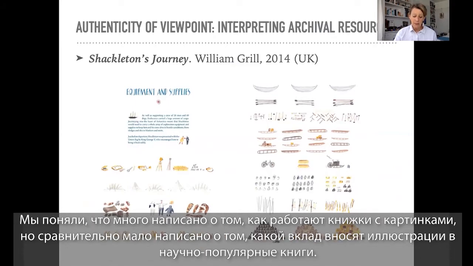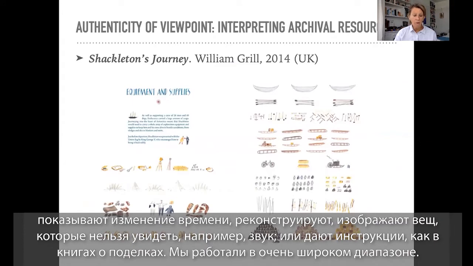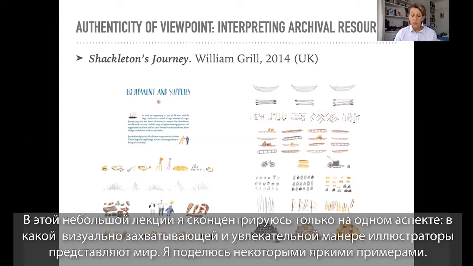And we realised, Ruth and I, that while much is written about how picture books work, there is comparatively little written about the ways in which illustrations contribute to information books. We've looked at this from a subject point of view, looking at books about history, nature, biographies, and also from the kinds of roles that illustrations play, showing change over time, reconstructions, showing things which can't be seen like sound, or giving instructions as in a craft or cookery book. What we've done is very broad-ranging. In this talk, I'm concentrating only on one aspect, the ways in which illustrators represent the world and make it visually exciting and engaging. I'll be sharing some highlights in this section.